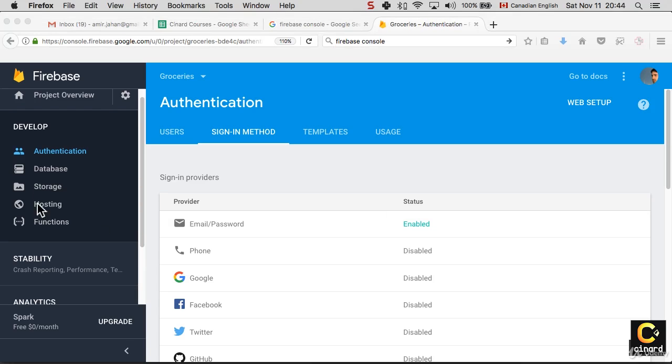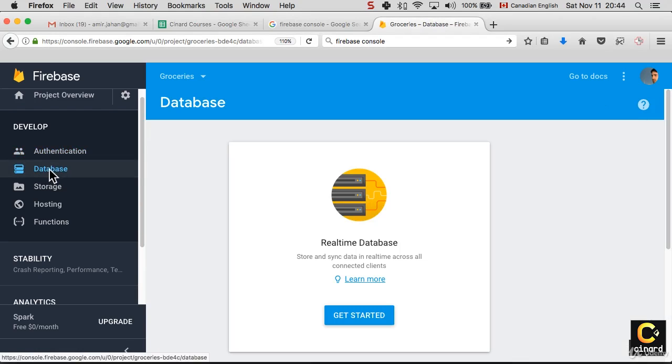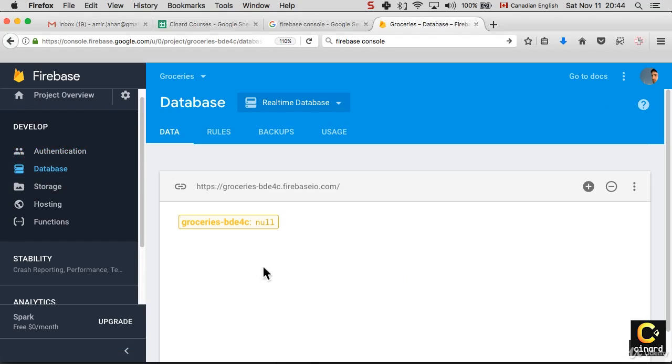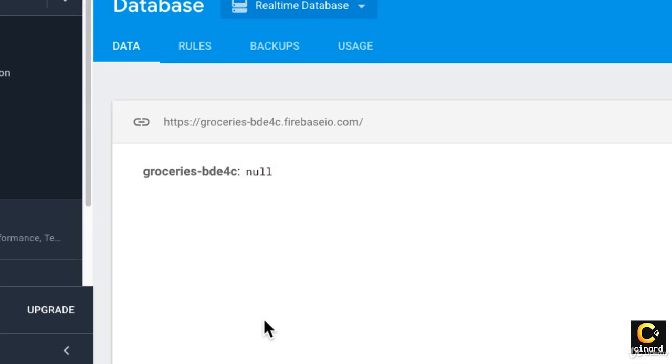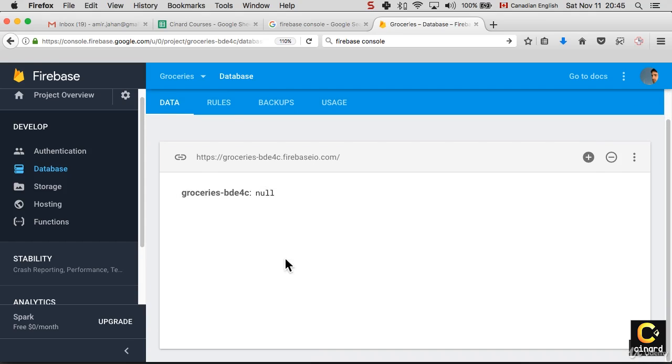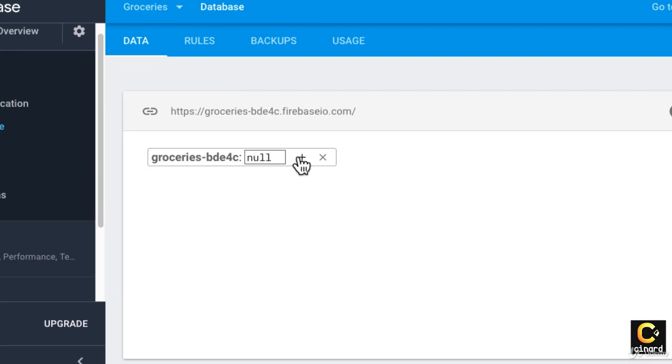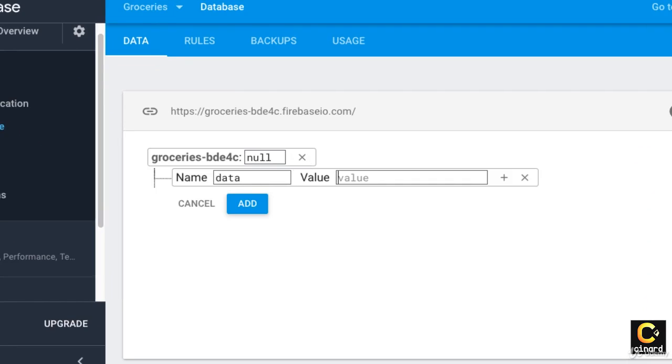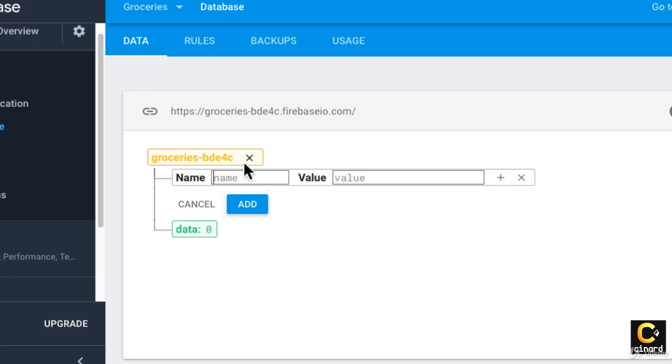And then I'm going to jump back to our database. In our database, I'm going to add 2 nodes. Don't worry much about what these are. Very soon, they're going to become very clear for you. But just so you get a sense of what we are doing, we are going to store 2 different types of information. One type is going to be for all of our data, those are lists and items and everything else. And another one is going to be for our users, so our users' information such as their emails or unique IDs and so on and so forth.